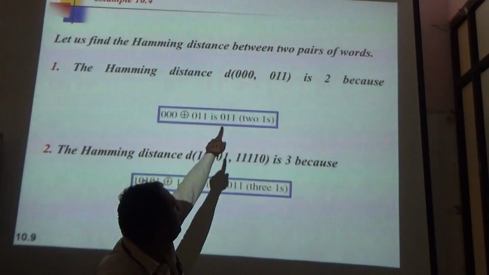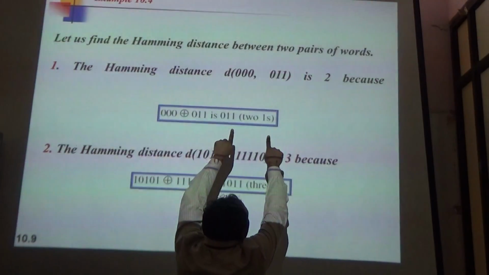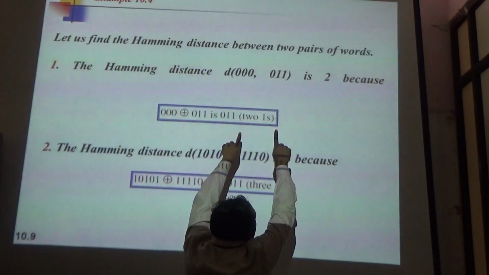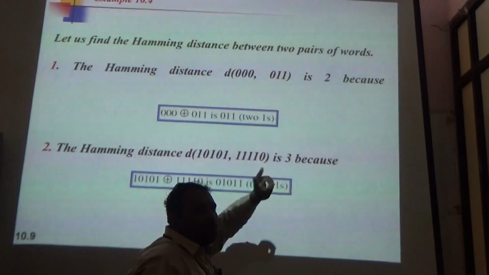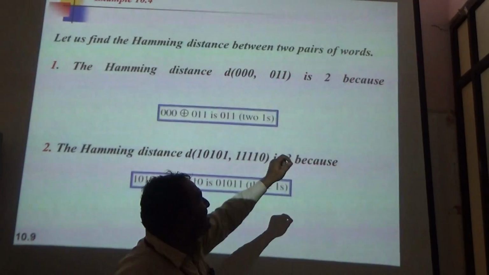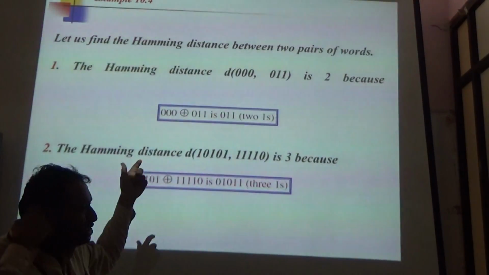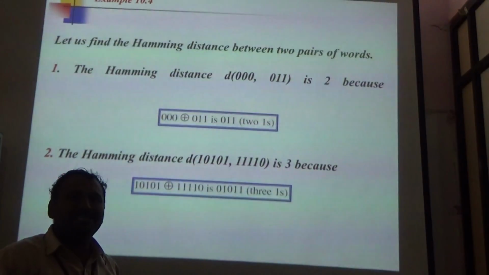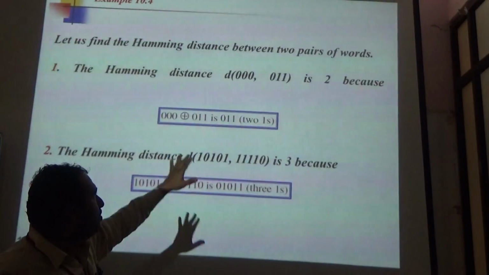The first bit is 0 in both, the next is 0 on this side and 1 on that side, and the last is 0 here and 1 there. So we have differences in 2 places, and that is why the Hamming distance here is 2. Logically speaking, the Hamming distance between a pair of words is the number of differing bits.